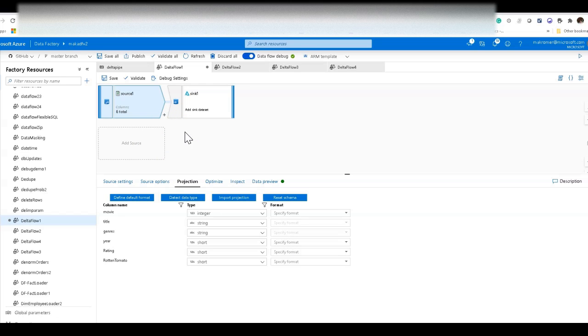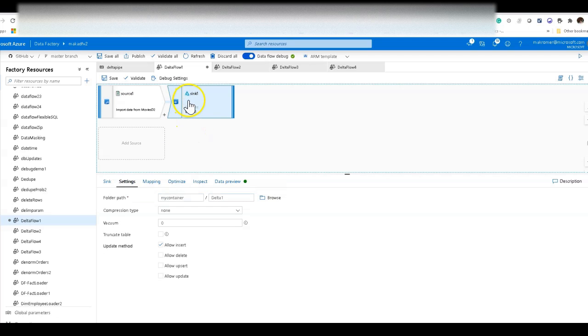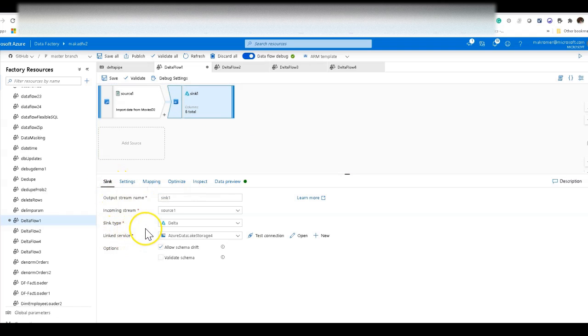What I'm going to do here is transform just the data types and then just the CSV into Delta. So in the sink, the way that I tell Data Factory that I want to sink this data as Delta is over here on the sink transformation. There is this option in data flow that's called sink type. Sink type was a fairly recent addition to the capability in Data Factory. And what this allows me to do is to pick a type of format that I want to land the data in that is stored just in the transformation.